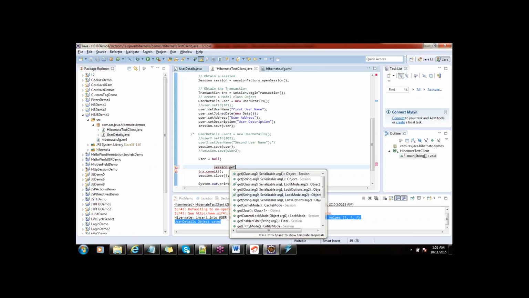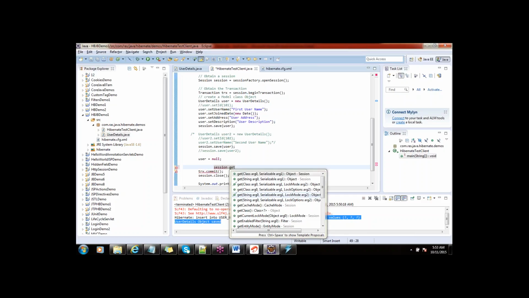We are focusing on user details, one row. In our Java layer it is the user details model class; in the database it is the user details table. From that table, one row I am expecting.